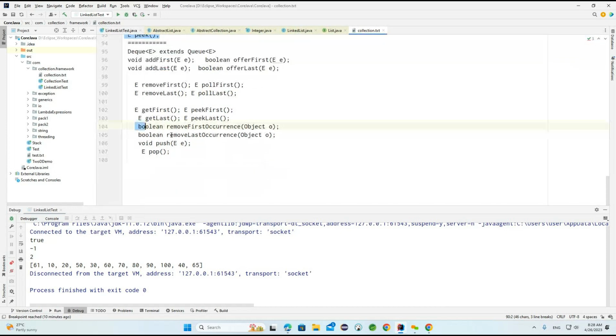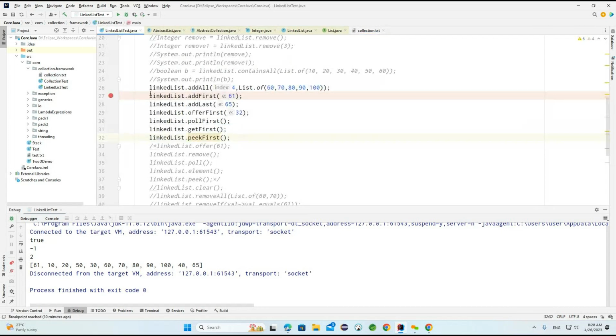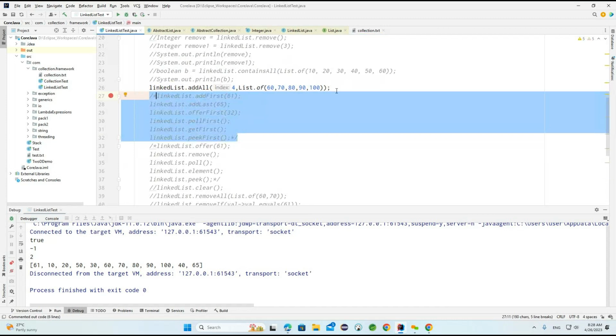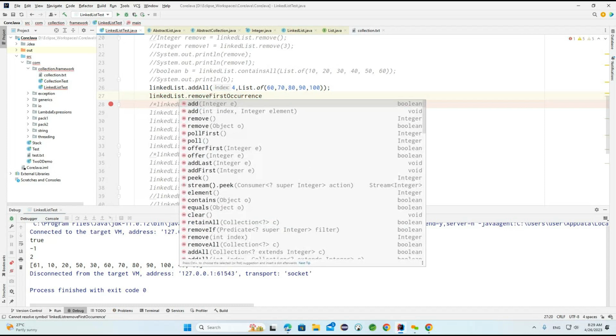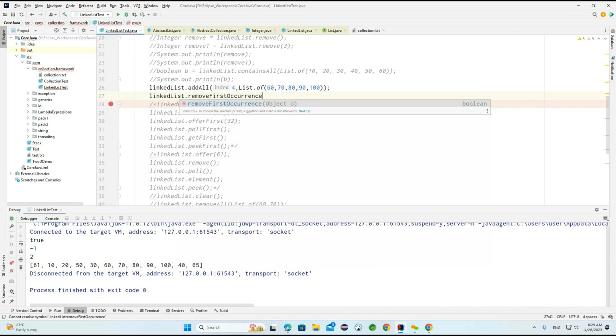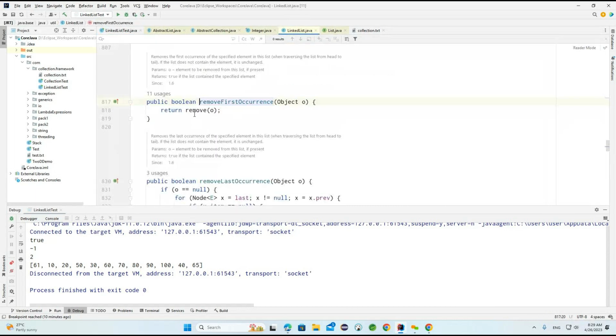Now finally, what you need to understand, these are the four methods here. So carefully observe. removeFirstOccurrence. Now what exactly is removeFirstOccurrence going to do here? Now I'm trying to comment on this. linkedList.removeFirstOccurrence. Now what is the value we can provide here? Something like 65. Okay, I'm giving 65. Now we need to understand how exactly this removeFirstOccurrence method is implemented.